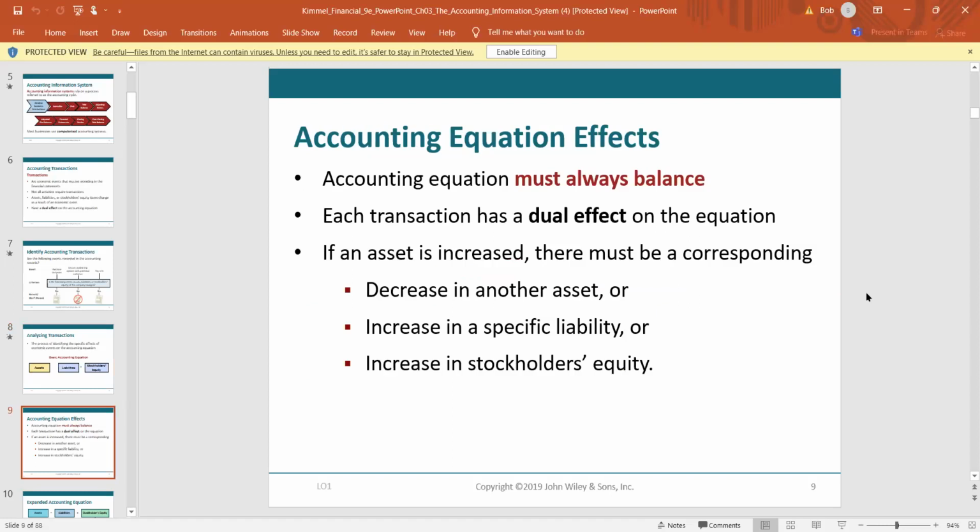The accounting equation must always balance. I don't think any of you who go out and work in any kind of accounting world is ever going to go out of balance. No computer system is going to let you do it. Back in the old days when stuff was done in pencil on big, long pieces of paper, yeah, you could make a human error and go out of balance, and it was an unbelievable disaster to fix. Each account has a dual effect. There must be a corresponding increase or decrease in the assets, liabilities, or stockholders' equity.